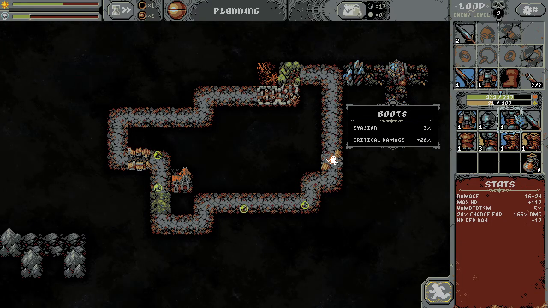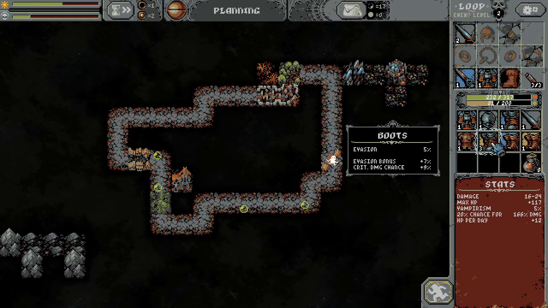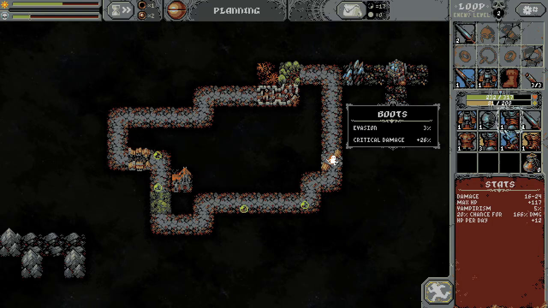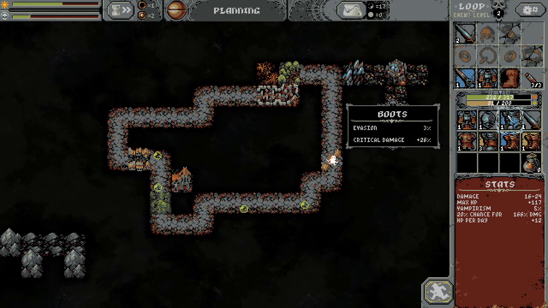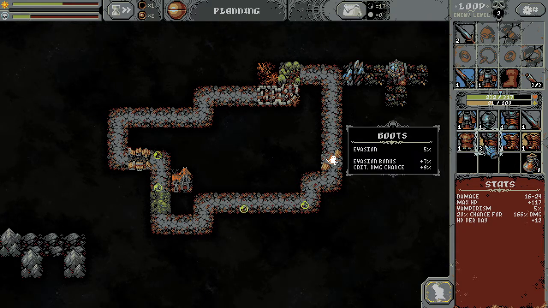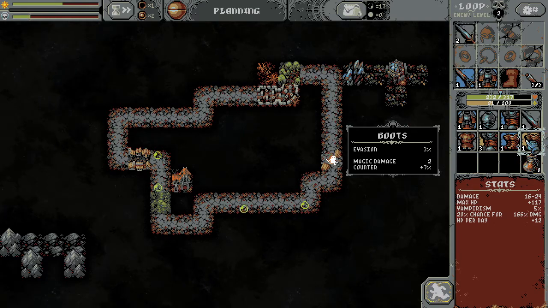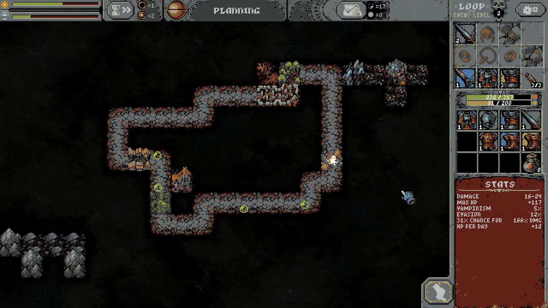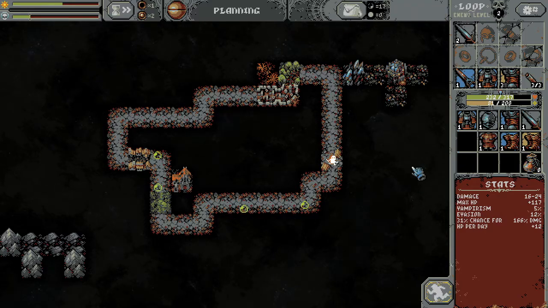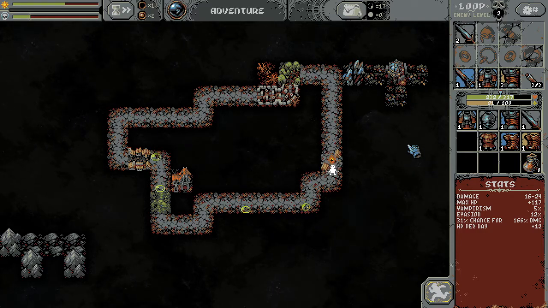We have a level 3 boots. That's probably the one. Let's see what we get. Evasion, evasion bonus, crit damage chance 9. 3 and 10% counter. 3 and crit damage 26. 5%. Crit chance 9. Magic. Yeah, it's definitely going to be these boots here. Apparently you can shift your stuff around. I didn't realize I could until now. I just happened to do it.